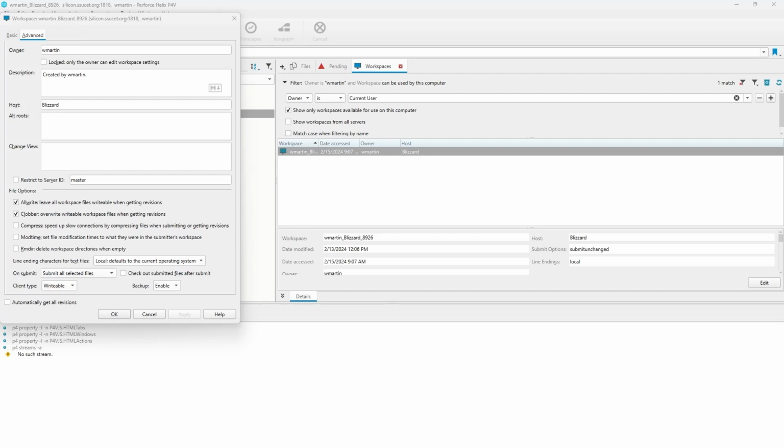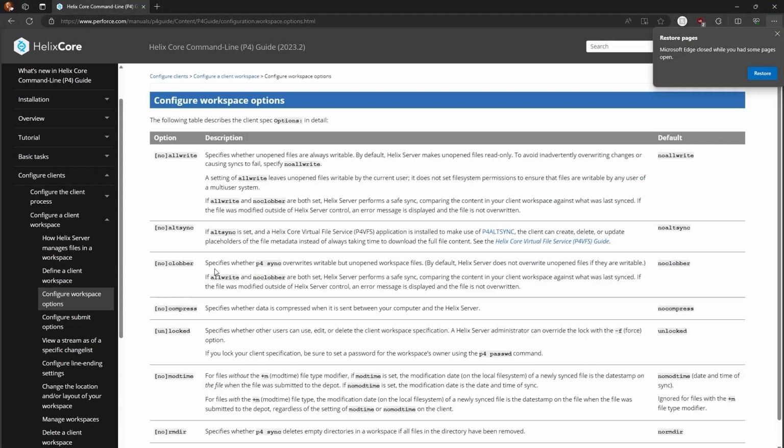Now, the problem, yes. What does clobber mean? It's merging. Okay. So by default, I'll go to this HTML here and read this. Well, you can read this, hopefully. It is the P4 sync, which is where you grab all the stuff, comparing it to what was last synced. If it was modified, then an error control message will appear if you have no clobber. So it won't change anything if you change the file.